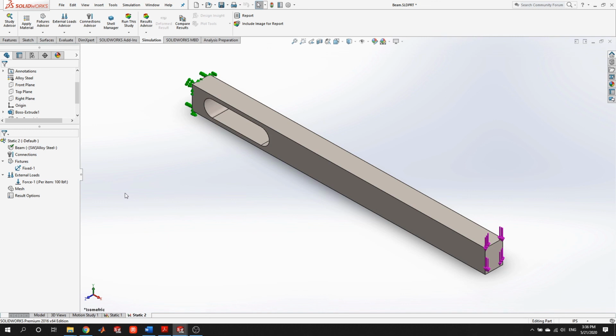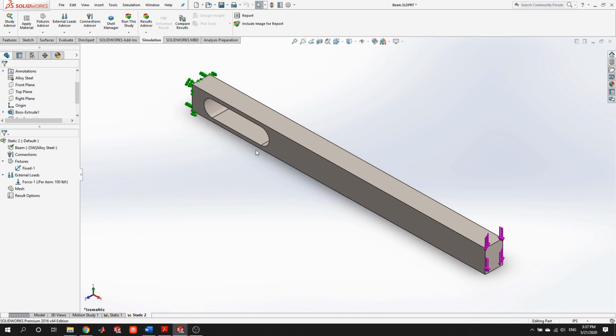The next thing we want to do is ask ourselves, does the geometry need any cleanup? Oftentimes, you may even need to make a special part that represents the part you want to test, but that's made specifically for a simulation environment. So in the case of this beam, this cutout at the back near the fixed end would certainly contribute to how this beam develops stress and how the beam behaves.